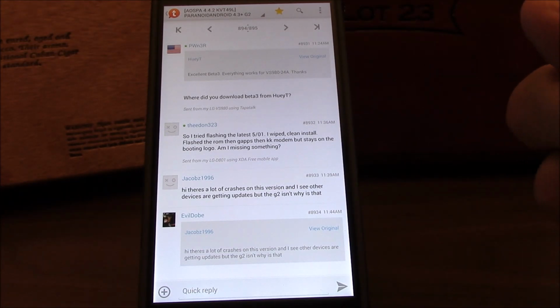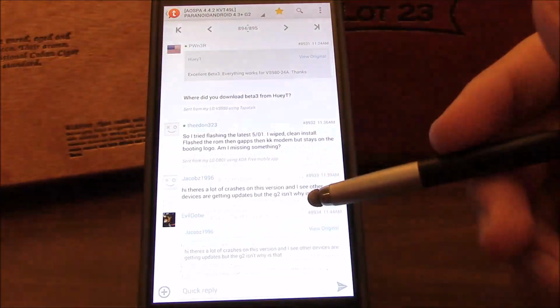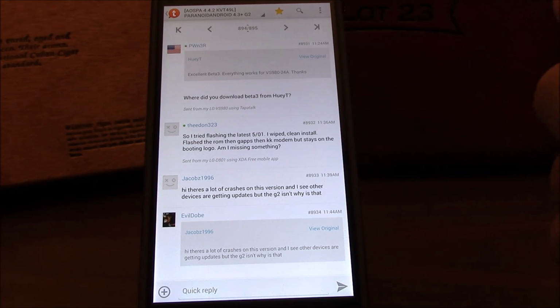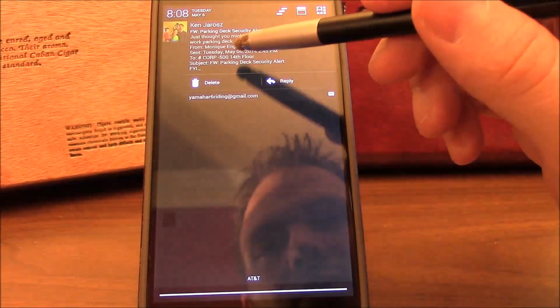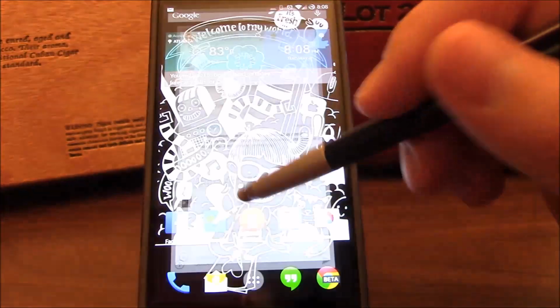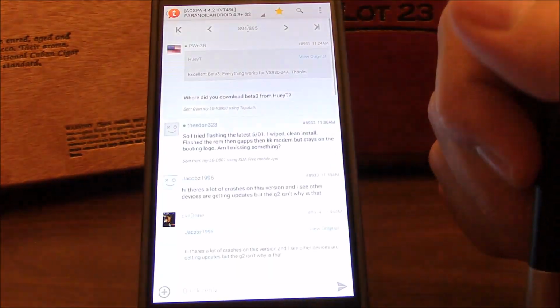They added the ability to go directly to a floating mode from the notification drawer. So that's kind of cool, because that would mean that you could slide down here and you can press and hold this, and instead of it opening up the app, and you know, obviously you press it once, what it'll do is it'll open up that floating notification.